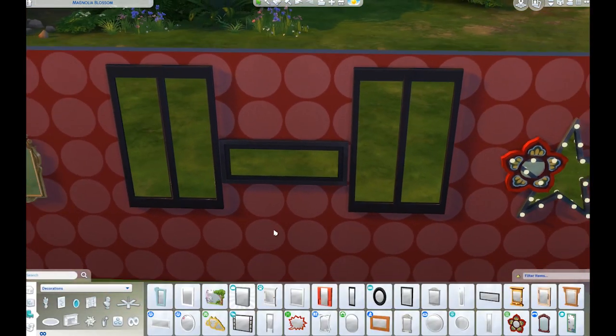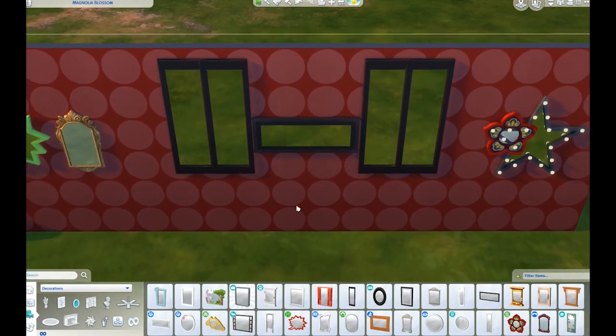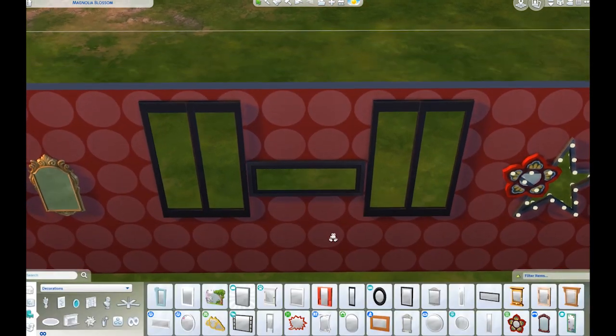So, okay, so we have 4 mirrors in the center here, and we have 4 on the left and right at the moment. And actually, I'm going to put 2 more on the left and right. Basically, I'm just doubling these mirrors. So now there's actually 4 on each side, and you'll see why I do that in a second.